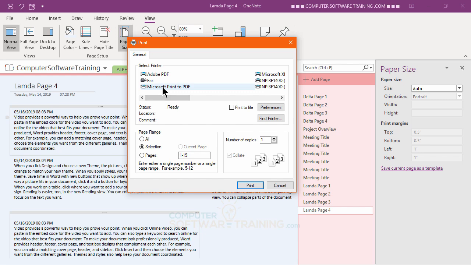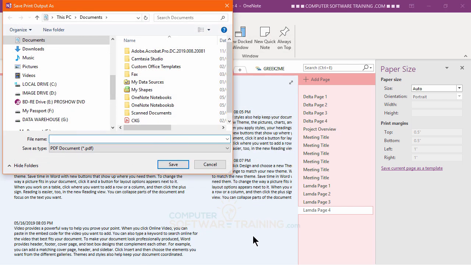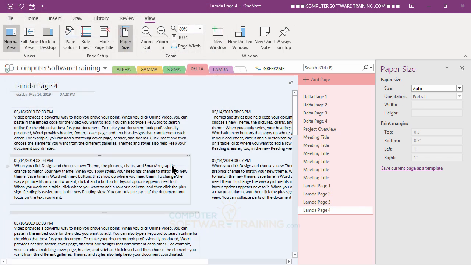So I'll just do that one so you can see this. I click onto that, go ahead and hit OK, all right? So you'd give the name, whatever you want to call it, and you could also navigate to wherever you want to save it, but I'll just leave it where it's at. It's going to go in the Documents area. So go ahead and hit Save, just like that.